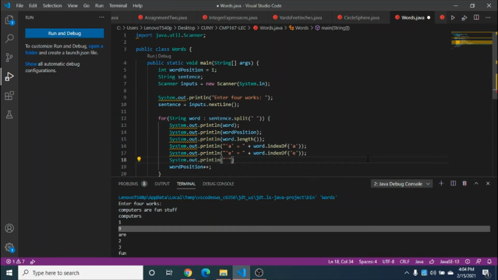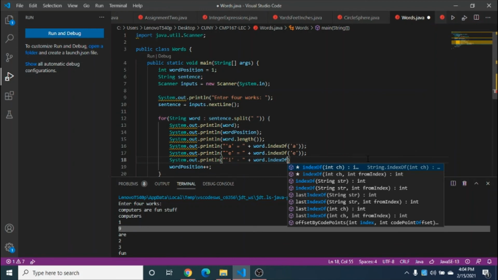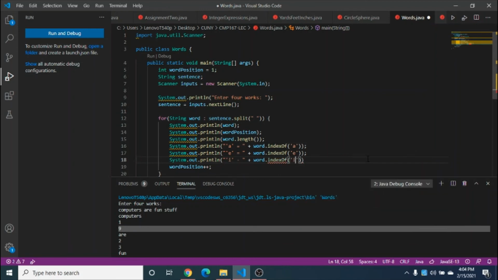A, E, I, plus word.indexOf. Right, I'm just going to print out the position of all these vowels.